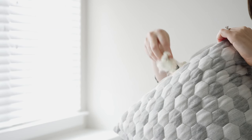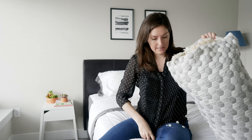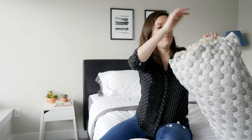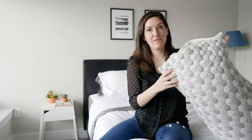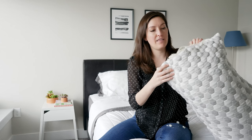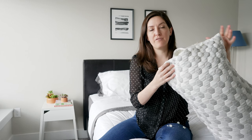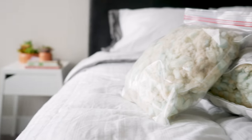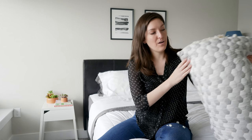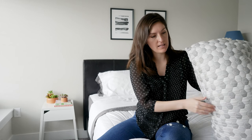We're going to open it up and show you what that looks like — it's a little bit messy. Here are the chunks: a little bit of fiber from the kapok fluff and memory foam chunks. It gives the pillow a very supportive feel, but also very soft. That is what sets this pillow apart — it's got that nice feel for all different sleep positions because you're getting that support, but you're also getting a lot of softness. You can add or remove filling to create your own thickness, loft, and firmness. The whole pillow is hypoallergenic. You can remove all the filling and wash just the cover, or you can spot clean it.